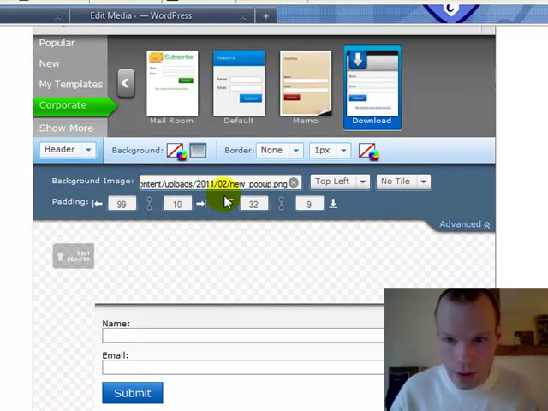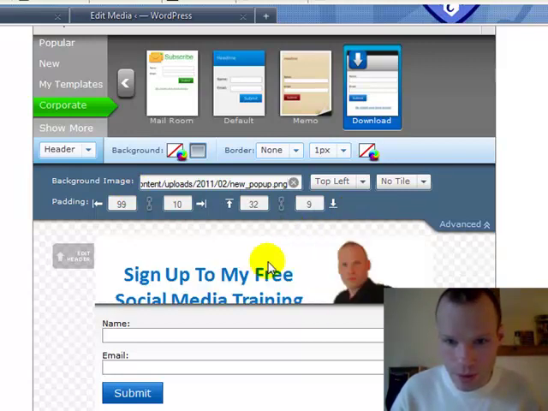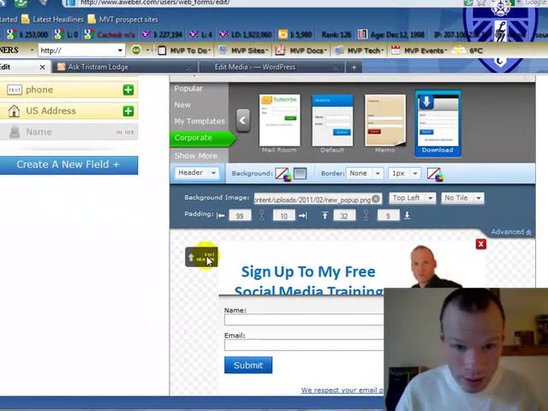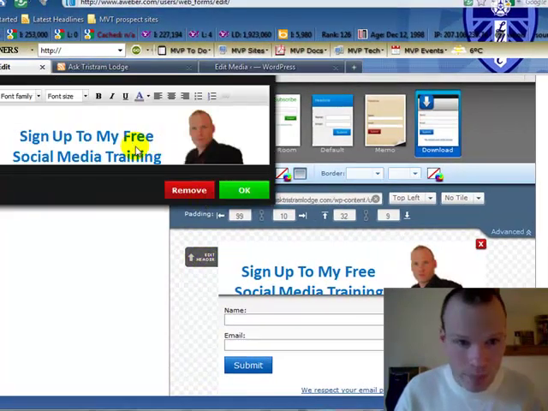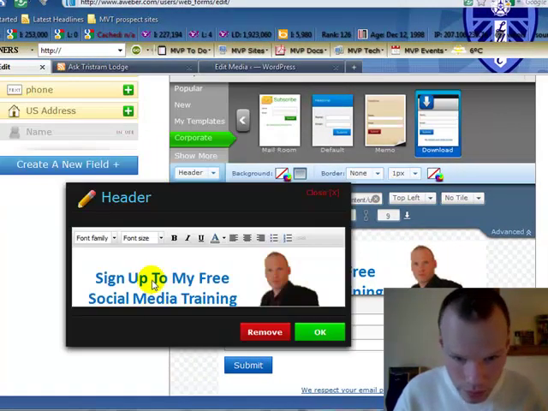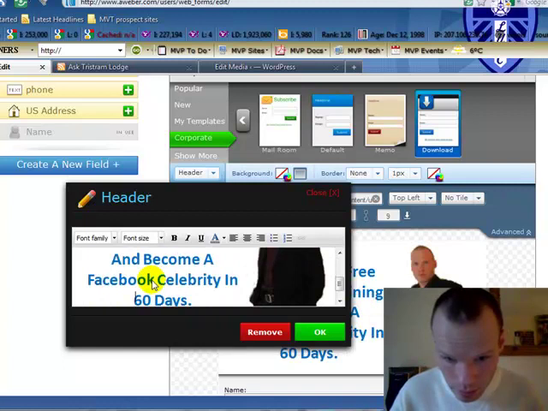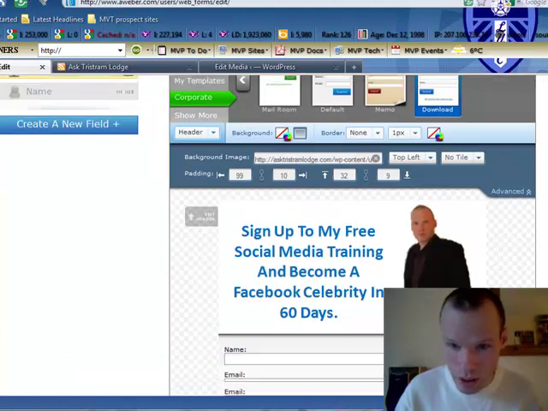and Control V to paste it. Right, there you go. As you can see, it's just chopped half of it off. Not a problem. Just click on the edit header. And I'm sure there is an easier way to do this, but I haven't found it out yet. So what we would do is we just click down like that. That's good enough. Click OK. So we have our custom header.